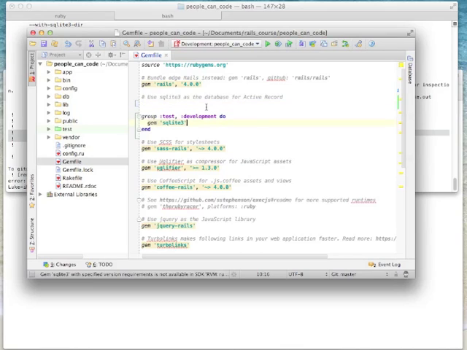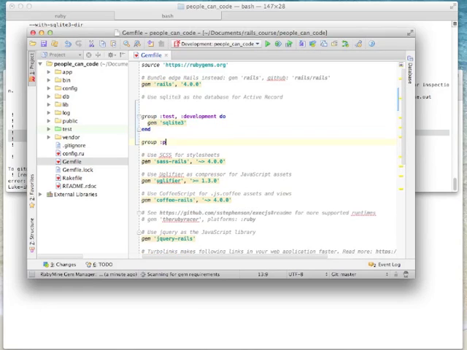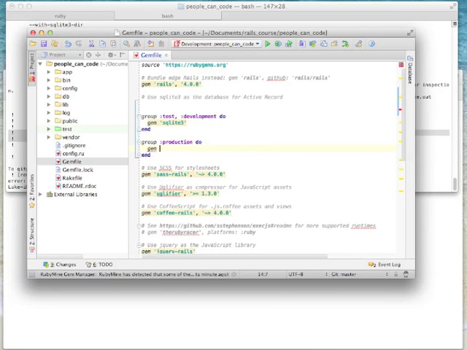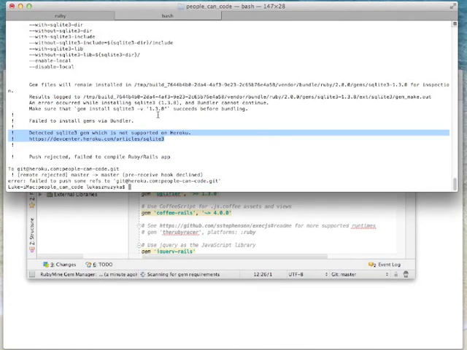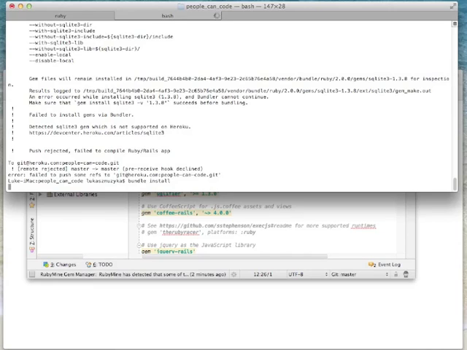So when the application is being run for test and for development, development meaning that when we run it on our machine here, not on the server, it will use SQLite 3. But if we run it in production, and that's the environment used by Heroku, we're going to use gem pg for Postgres. Let's save that and go to our command line and run bundle install. That will load all the gems, all the dependencies, and our project will be ready to use the new database.